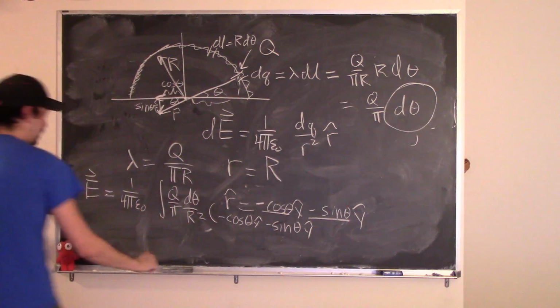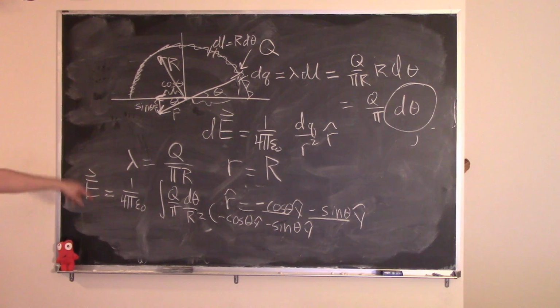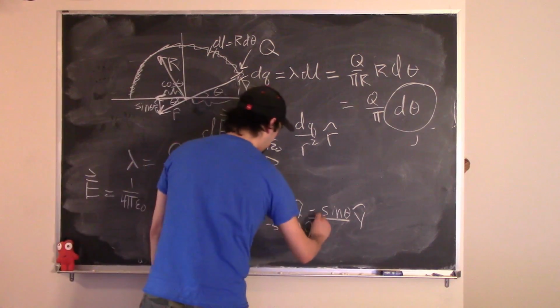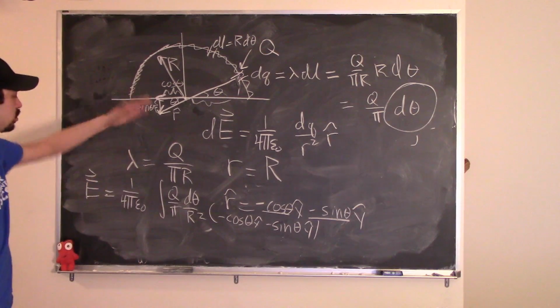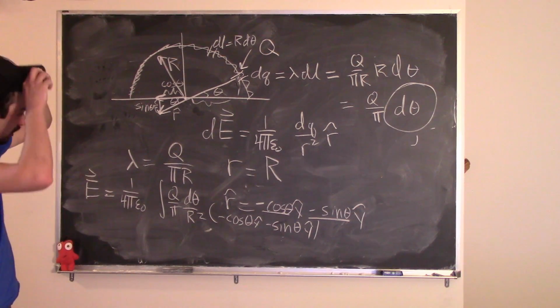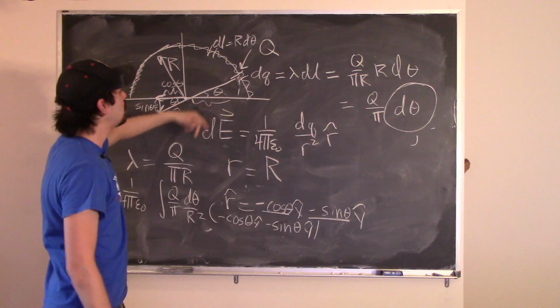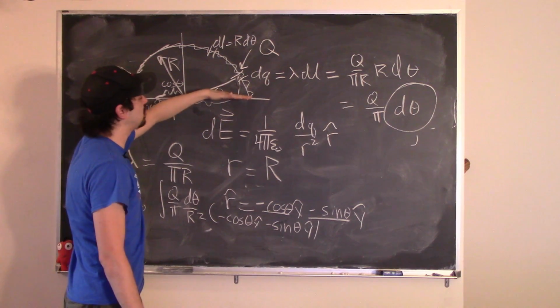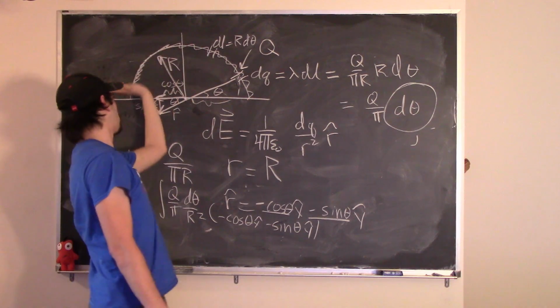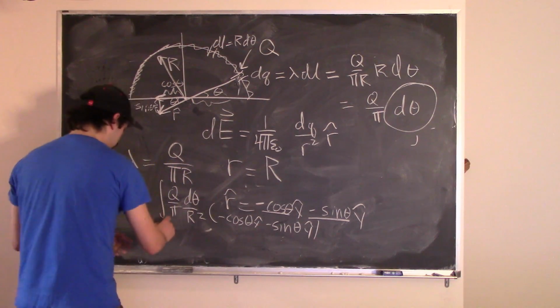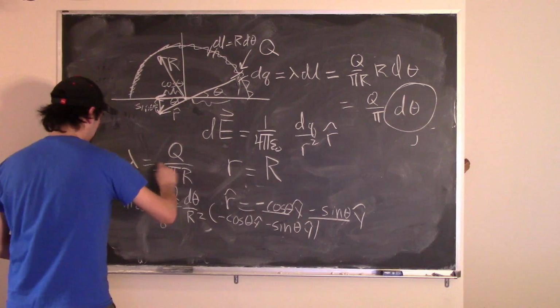Okay. Now the next thing we want to do is identify what the limits of integration are here. So where does this chart start and where does it end? Well, that has to do with the way that we define theta here. The way we define theta is that this is going to go from 0 all the way around to pi. So this goes from 0 to pi. Okay.